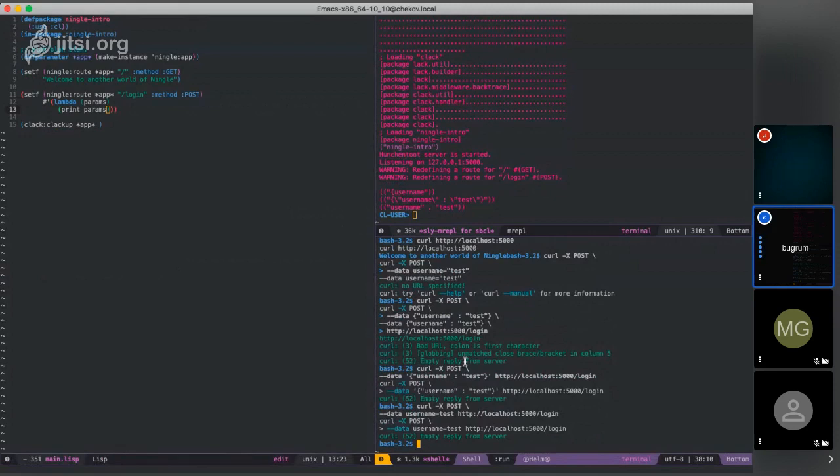Sorry, folks. I am messing up the syntax here to pass in the data over to the post method, and just make sure I'm not doing something wrong here.